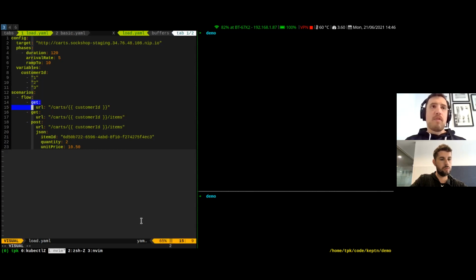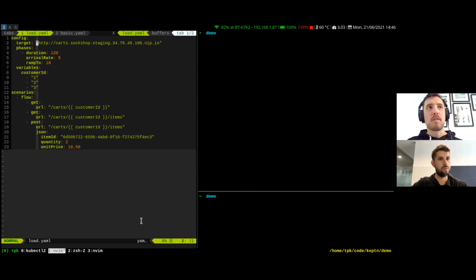It will first get a cart, and then it will get the items in this cart, and it will post an item to our cart. I'm using the sock shop carts microservice for this test.